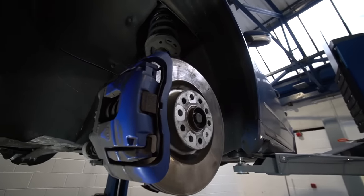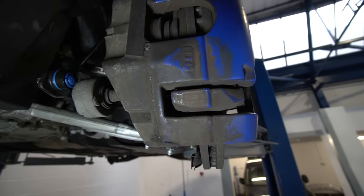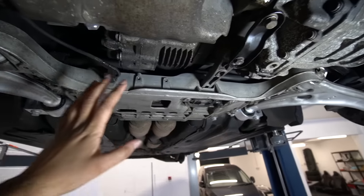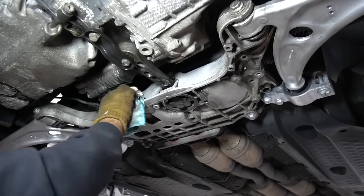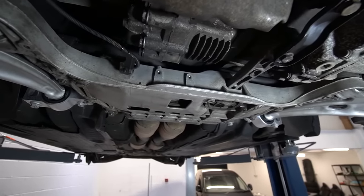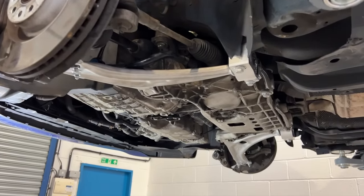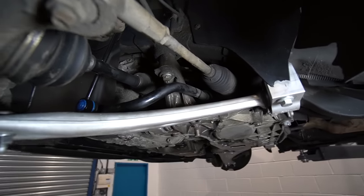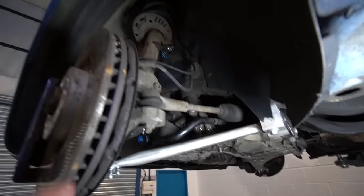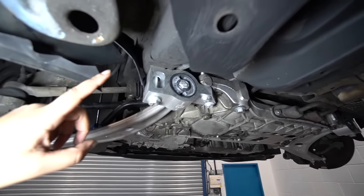The brakes could do with a tidy-up — the discs are new but I tried scrubbing them down with brake cleaner and they were a bit thicker with grime than anticipated — we'll get to that soon. On the topic of cleaning, I've given the subframe a spray down so it actually looks aluminium now and matches the rest of the arms — before it was completely caked in 189,000 miles of dirt. The front end is looking a lot shinier but this is by no means the end result. We're still on old anti-roll bar and old dampers — they're not leaking but fresh ones would be nice. Still, it's heading in the right direction and we won't have any MOT issues with the bushes.